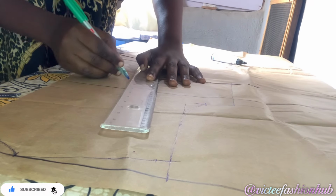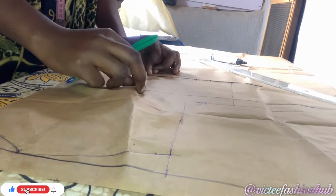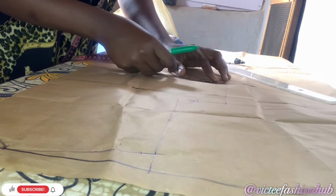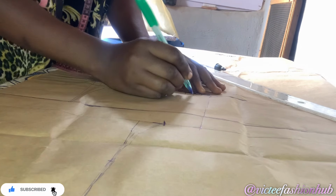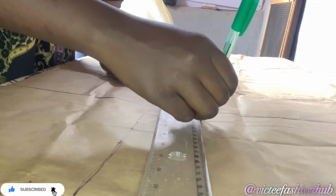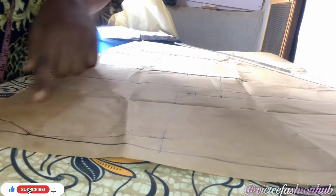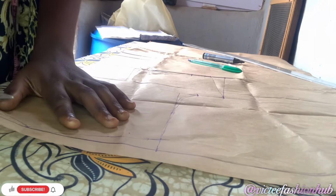So that measurement I put on the waist, when I finish cutting the back, I'm going to cut it out. As you can see, I'm chalking out the 1 inch of the dart like this, then I will draw it straight down to the hip. When I'm done cutting out the back, I'm going to be cutting out this bulge, 1 inch for the dart for the front. I hope you understand what I'm trying to say. This is the whole tutorial.